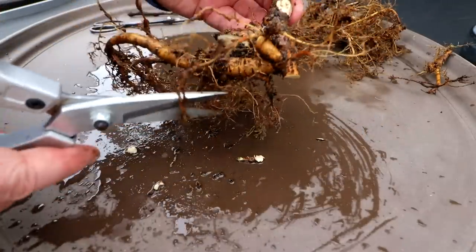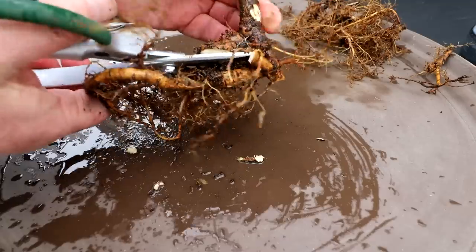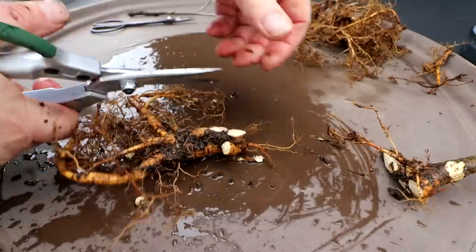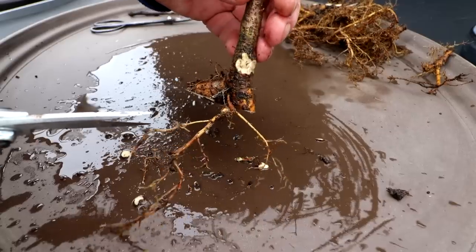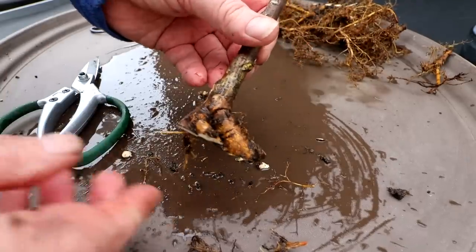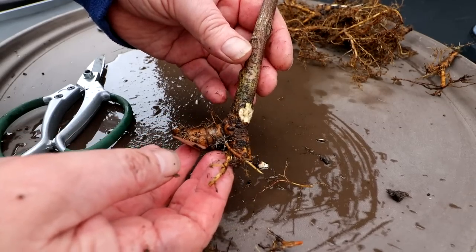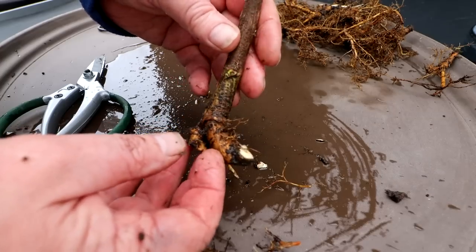And then I've got a weird one on the bottom here. I think I'm just going to have to kind of cut through here. Taking everything off. Here I go. Like that. Cutting basically a lot of the root system away. Just trim these back even. So there's what I'm left with. Very basic. If it roots out from here, I'll have a fairly good root system on the go. And it should. I mean, these root from cuttings quite easily.